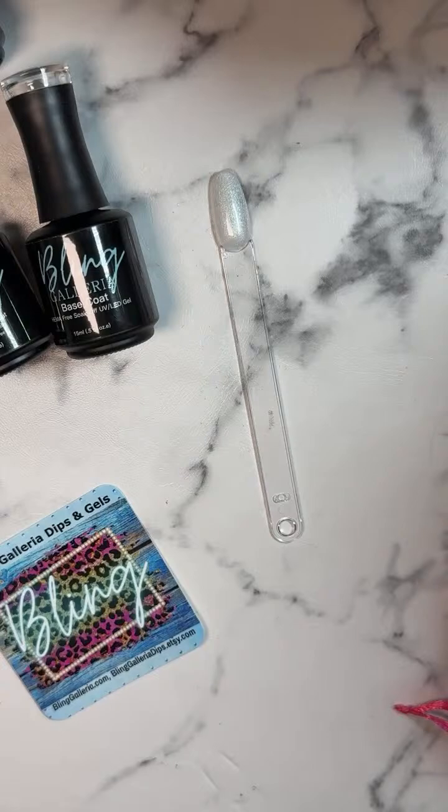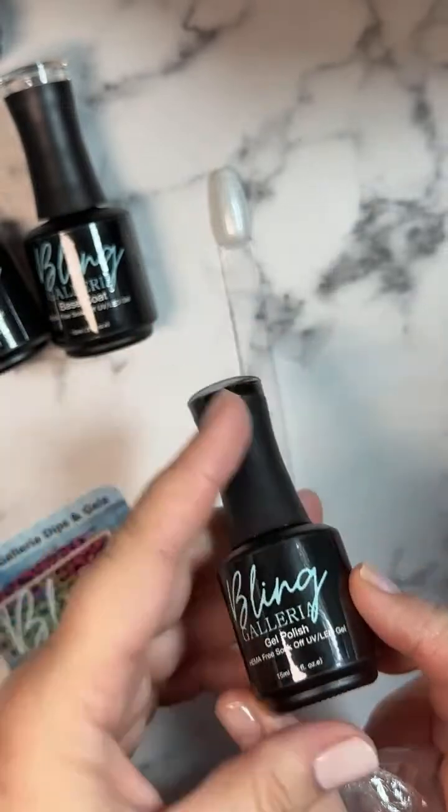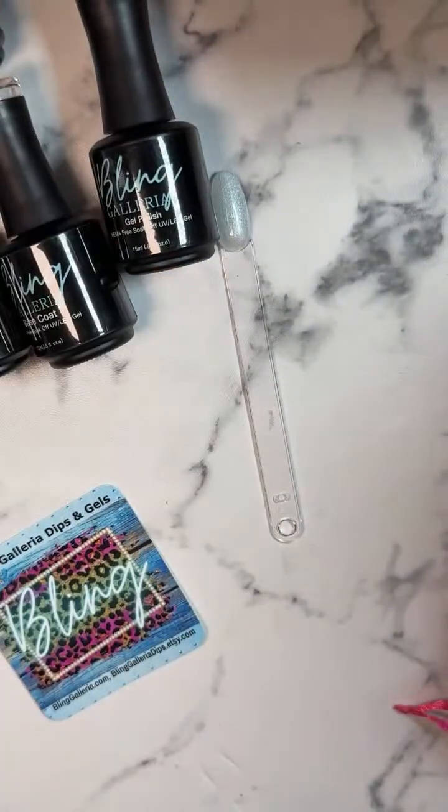I picked up Vixen, which is their black, HEMA free. So I got a white from Sundara and a black from Bling. And then I wanted to pair that with the Russian matte, again thinking of that neon type nail design.